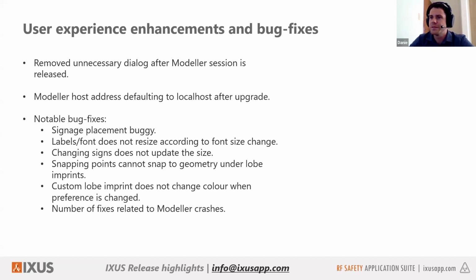The next one is the modeler host address defaulting to localhost after upgrade. We've now made an enhancement there so that if you already have a host address set up and you upgrade your IXUS Modeller by running the new installer, it will retain that host address. It won't default back to localhost, and then you have to set it again.